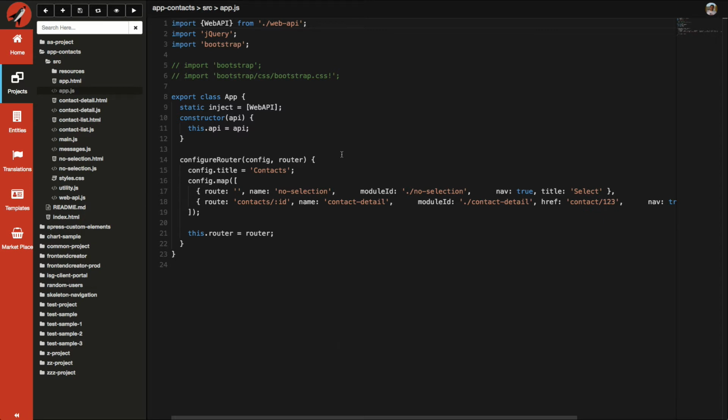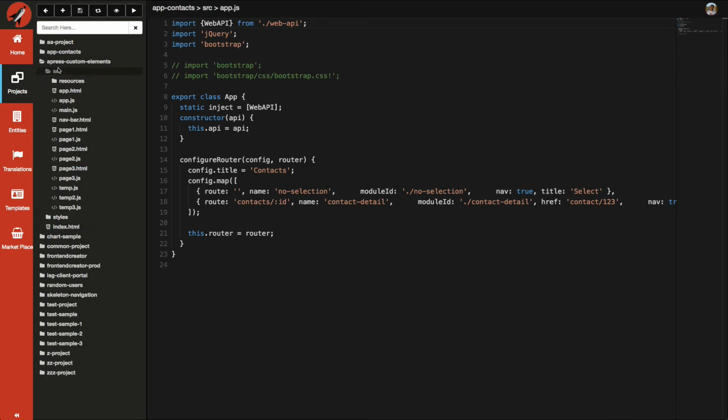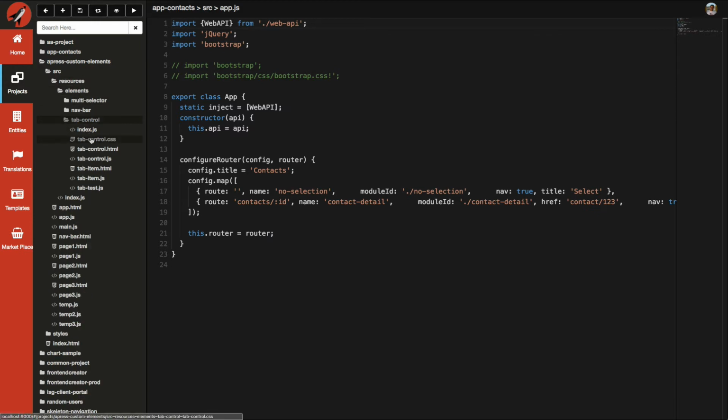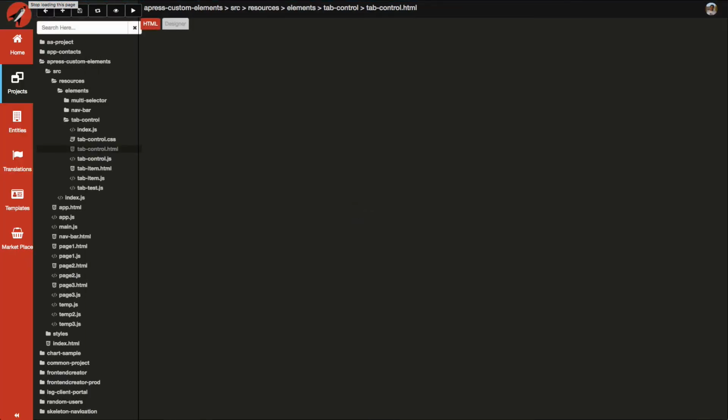A lot of work has been done with the editor itself, the Monaco editor, just to make it friendlier. Some of these are, for example, I now have experimental decorators turned on. Before you would get a squiggly with any of the decorators that we're using, so now that's all turned on. Again, just to make your development process smoother and less headache of seeing things that are just a nuisance.